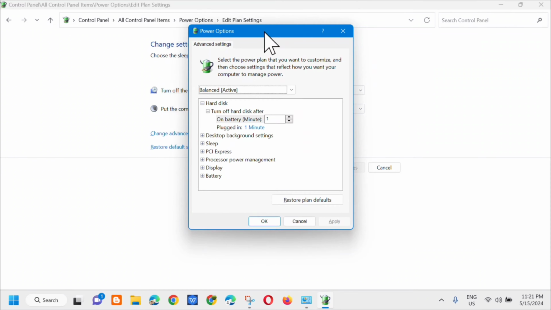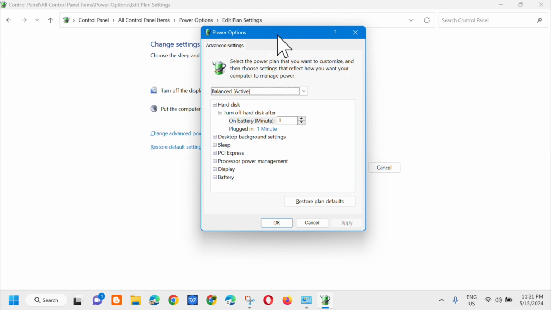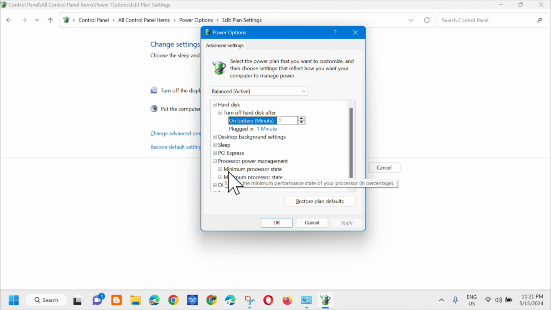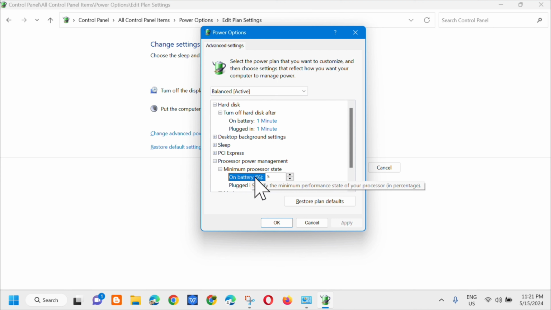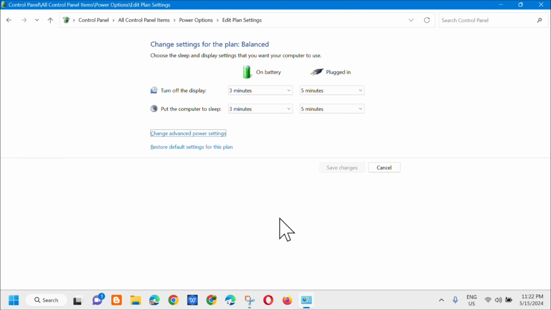Ayan. So, pop up itong power options advanced settings. So, ang next step, dito lang sa processor power management. So, i-click mo lang tong plus sign. And then makikita mo na dito yung minimum processor state or yung maximum. And then pwede mo itong i-edit yung kanyang state. So click mo lang yung plus sign. And then ito na siya mag-edit. And then next, click mo lang itong okay. And hope na na-resolve yung problem.